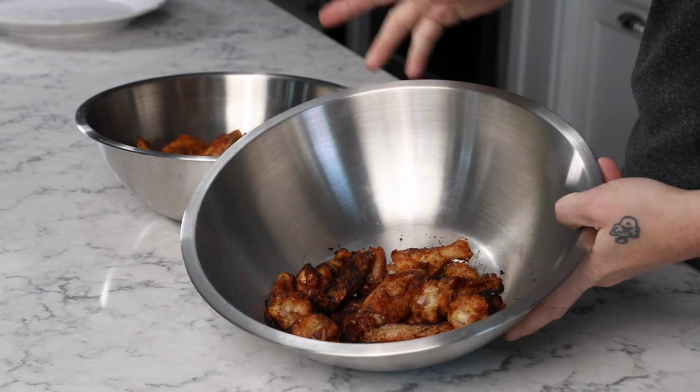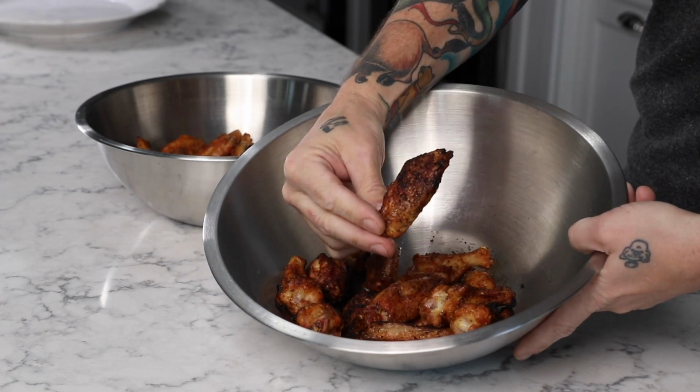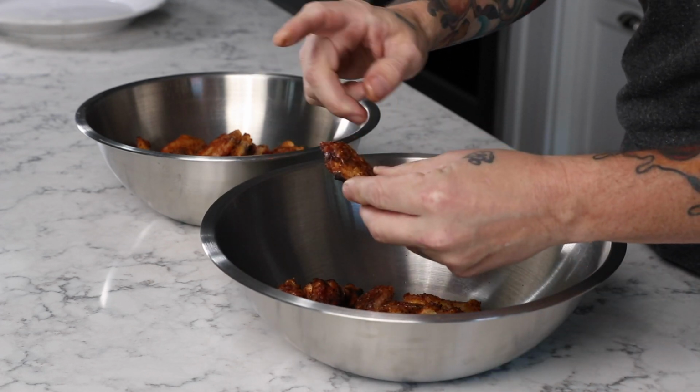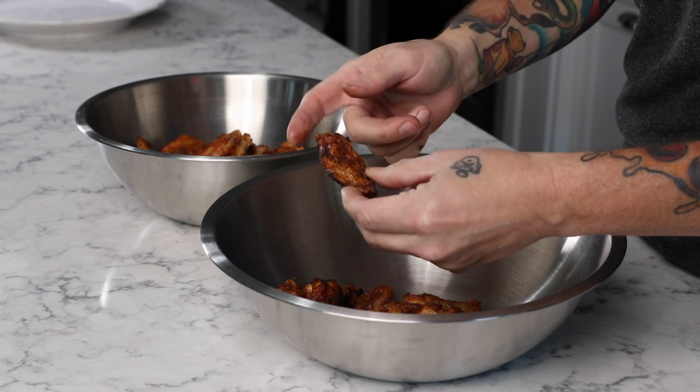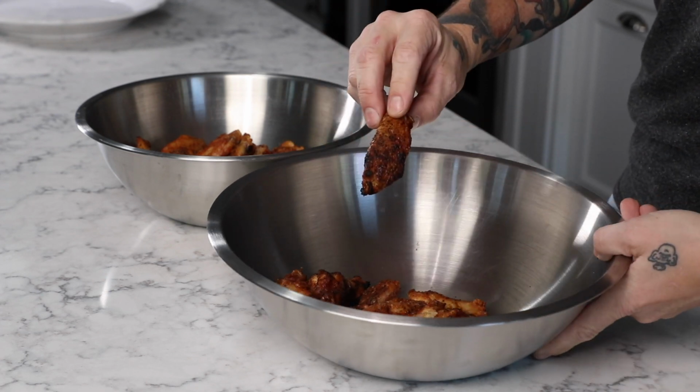All right, everybody, we're back. That was about 45 minutes. The wings that I have here on the left, you can see, they are the ones that were grilled direct. Listen to the, I don't know if you can hear that with the microphone over here. Those wings are crispy. The ones that were direct grilled, no surprise, have a little bit more of the Maillard reaction, a little bit of that char on there. It's got a deeper, darker color.